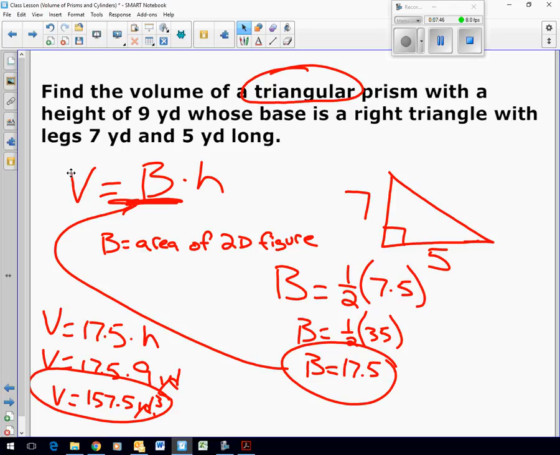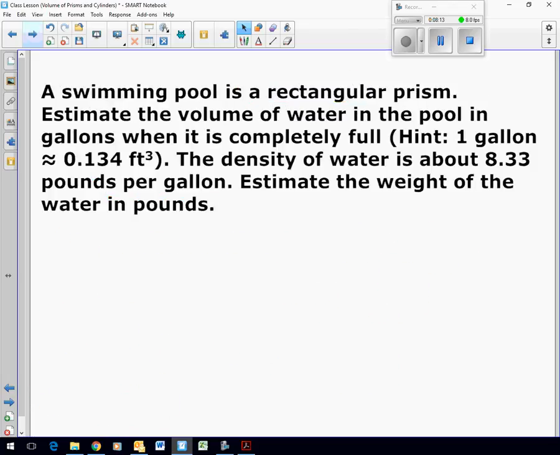Got me? This tells me I know what I'm doing when I calculate volume. Alright? This tells me I paid attention. I know I'm dealing with 3 dimensions, so I've got to put a cube right there. Am I with me on that? Okay? Yes, it matters. Yes, it makes a difference. Any questions on that one? Okay. Alright. I love this.